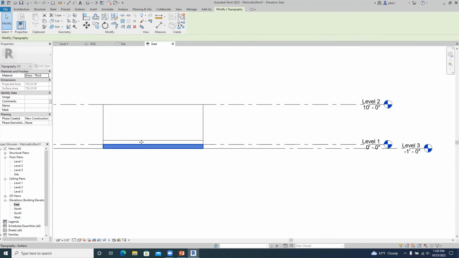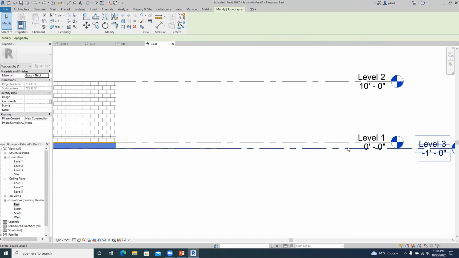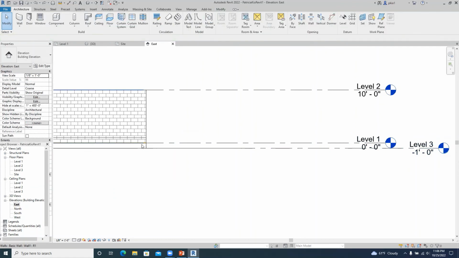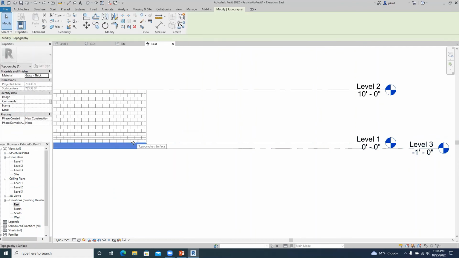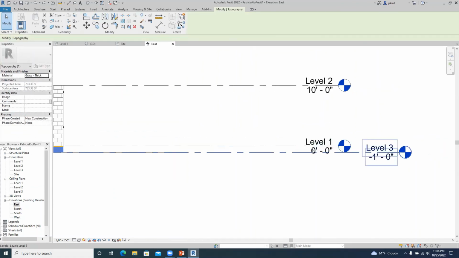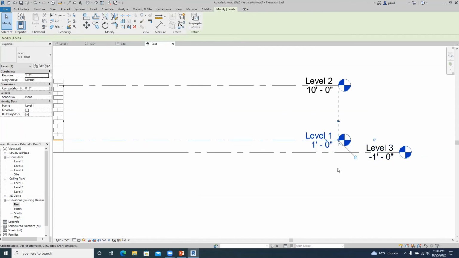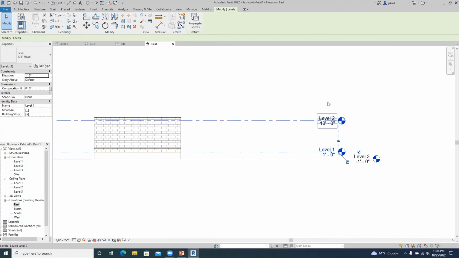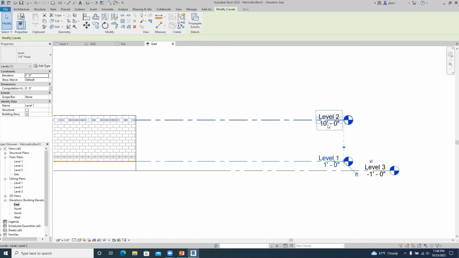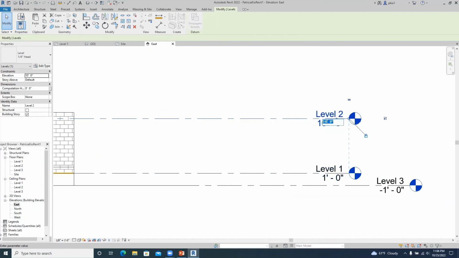So what we can do is change the height. So if this is -1 and this is 0, I can come here. This height is -1. And come here and change this to 1. And then it will go to level 2, make here 11.